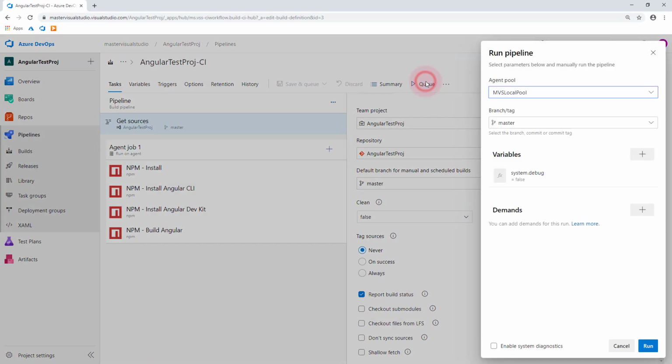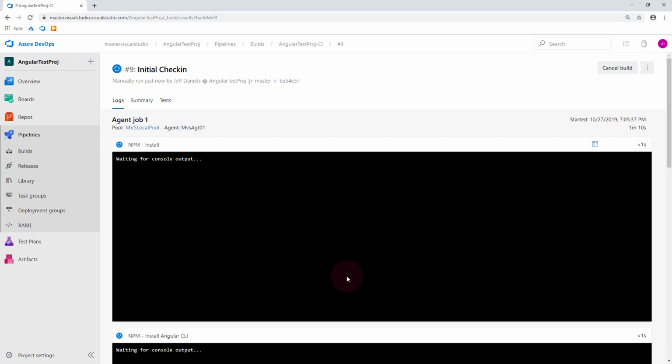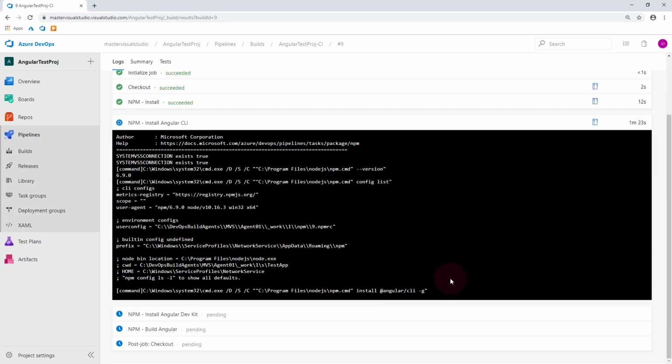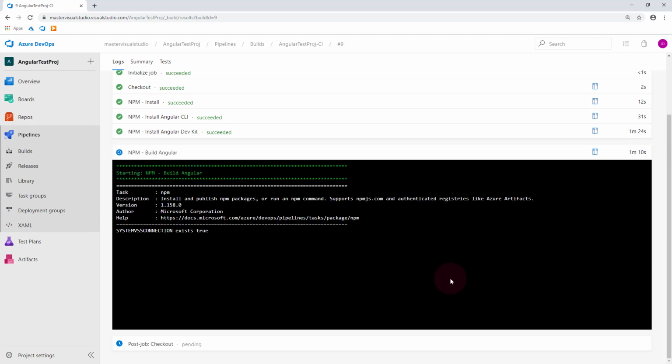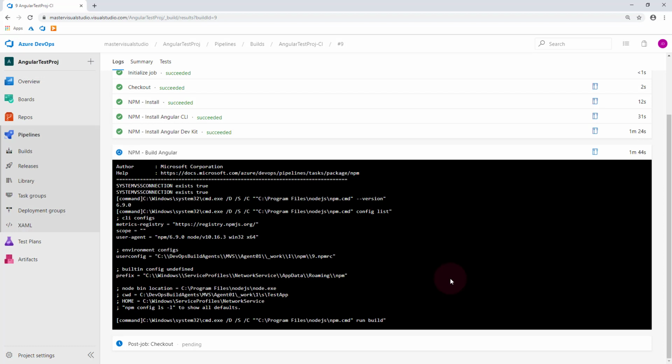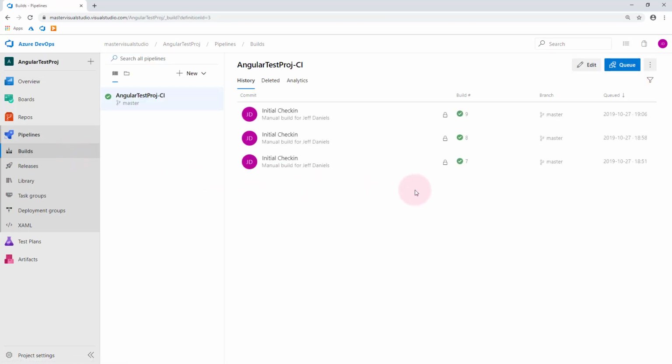And then I just want to queue this build again so we can compare the difference between the first time it ran and the second in the amount of time that it took. Now, in a lot of scenarios, you're going to say, hey, I want to have a clean build every time just to make sure nothing in the existing environment corrupted it. Absolutely 100% valid. In this case, I'm just doing this to show what the difference might be if you left part of it for a quick build that you need to just run on your servers, not obviously something that's going to be a final production build.